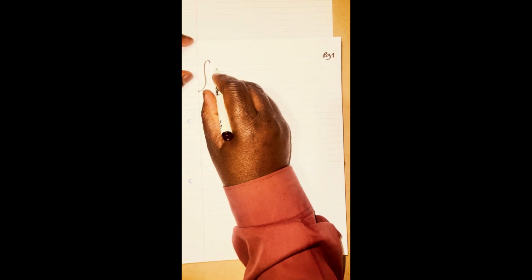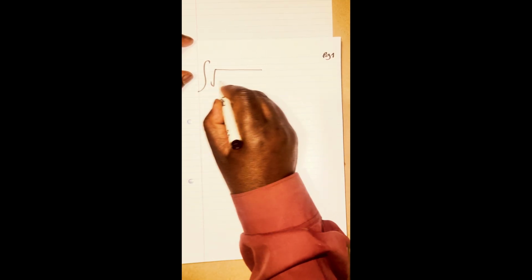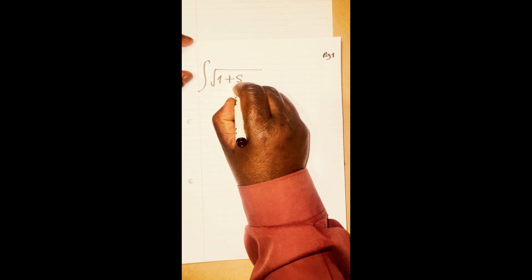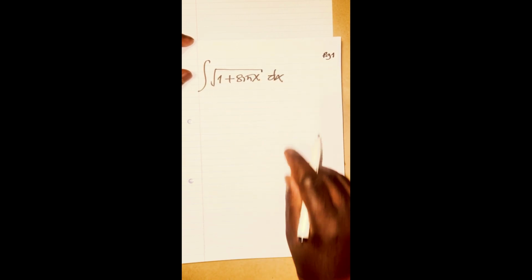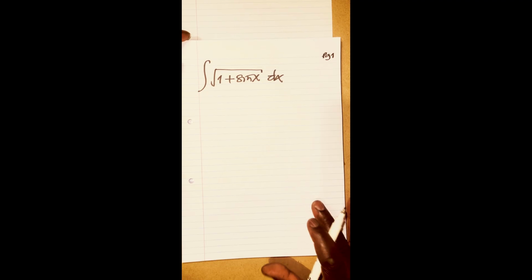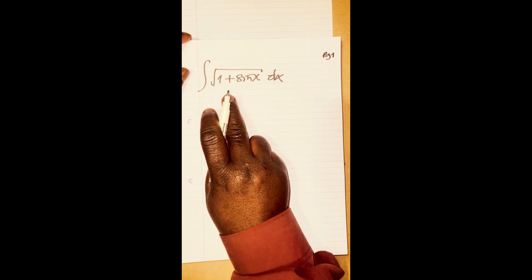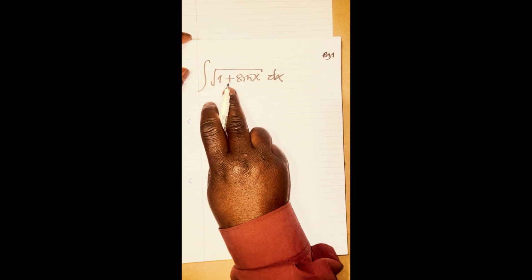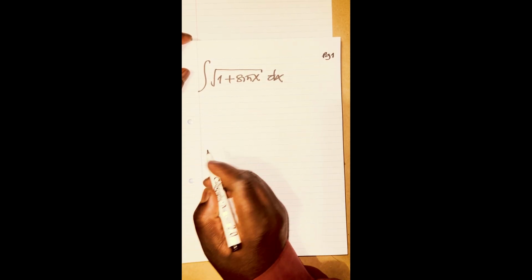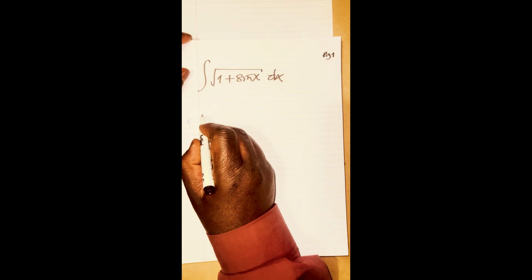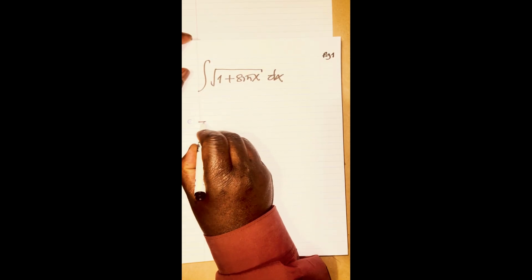So this is page 1, the integral of the square root of 1 plus sine x dx. Now, like I said, we work on the idea of conjugates. I'm going to multiply in the numerator by 1 minus sine x, and then in the denominator also. In other words, this transforms the integral as follows.